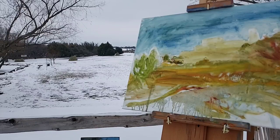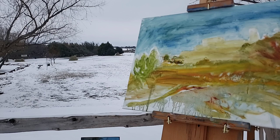Where's that white? Oscar, I lost my white. You brought me some white one time, Oscar. Remember that? I was out painting in Oak Cliff and I pleaded out for white. And Oscar drove and brought me some white. That was amazing. Thanks, brother. Oh, man. Francine, I can't find my white. I'm sorry. All right, we're going to have to improvise once again without white.